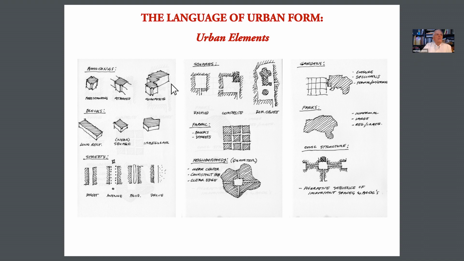There are 3 kinds of buildings, basically, not buildings, but architectural types: freestanding buildings, attached buildings, what we call party wall buildings, and composite buildings, which have characteristics of both freestanding buildings and attached buildings. Blocks have three different forms: long rectangular blocks, square or near square blocks, and irregular blocks. Size matters, and we'll talk about that in a moment.